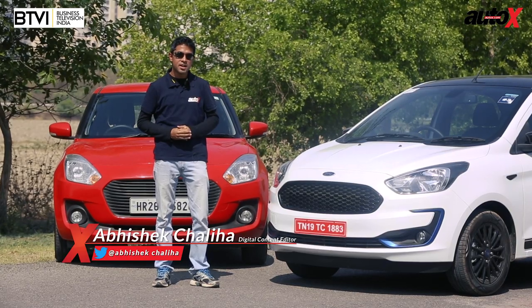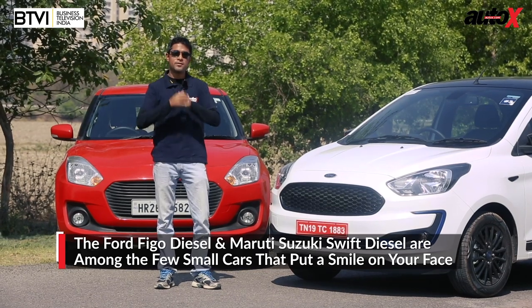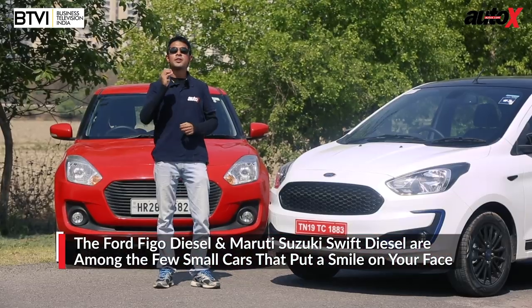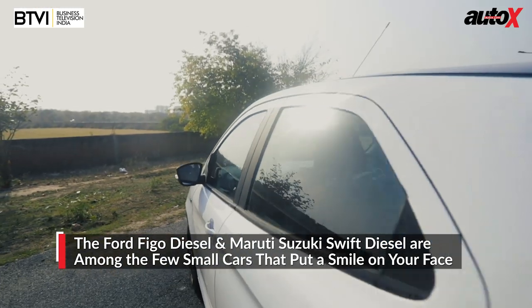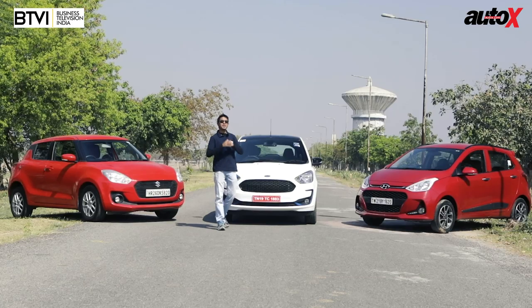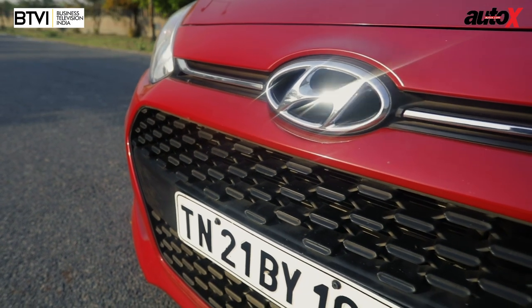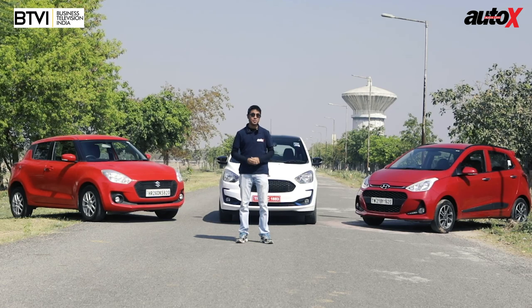Welcome back to the Auto X Show. We've said before that small cars don't have to be staid — they can be both fun to drive and very well made. Let's see which is which between the updated Ford Figo, the Maruti Suzuki Swift, and the Hyundai Grand i10. We have a fairly special breed of cars: the Ford Figo diesel and the Maruti Suzuki Swift diesel. Both are a whole lot of fun to drive, very reliable, feature-packed, and won't break the bank. The Figo has recently received an update. The Grand i10 represents the sensible option — it may not be as fun to drive, but it's the most premium offering in the segment.